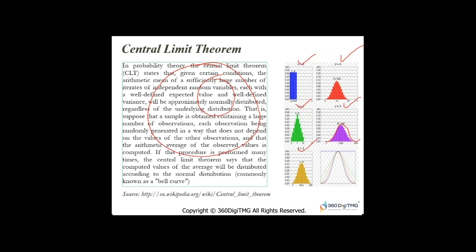It says that no matter what distribution my population follows, if the sample size is large enough, the data tends to follow normal distribution. That's the beauty of central limit theorem. So you can just assume that the data follows normal distribution and move on with your analysis, provided your number of samples are good enough. This is extremely important, which distribution your data follows, because your entire analysis would depend on it.